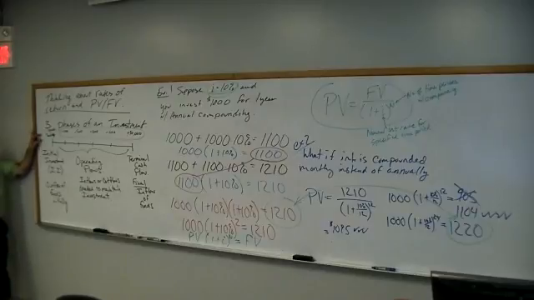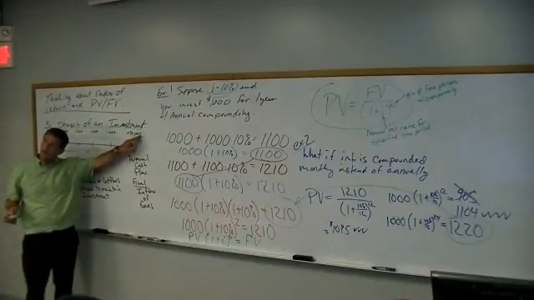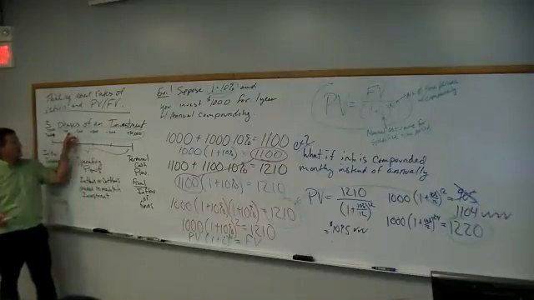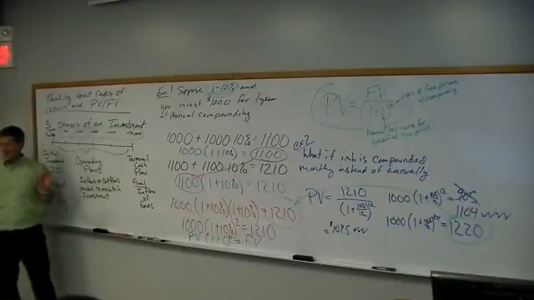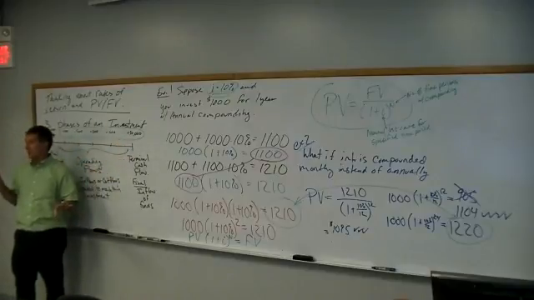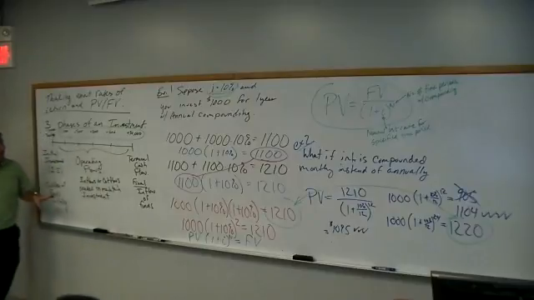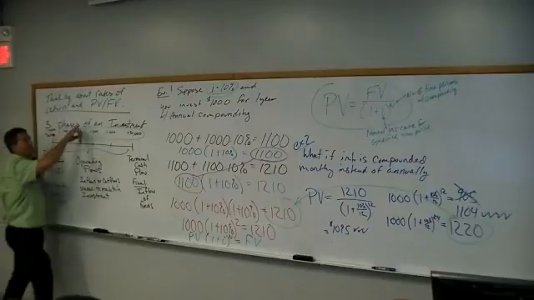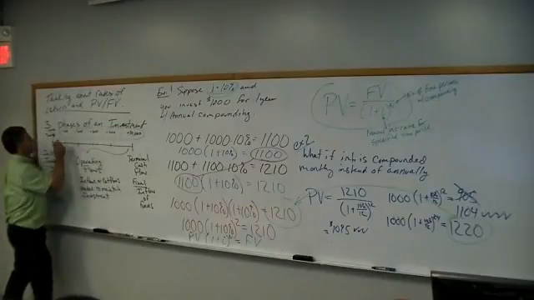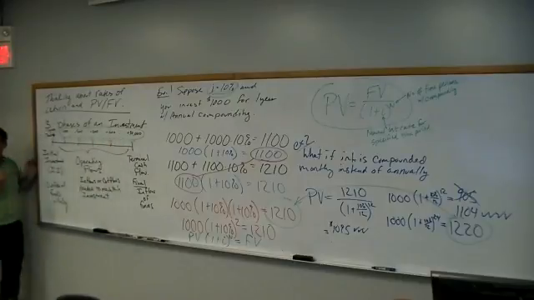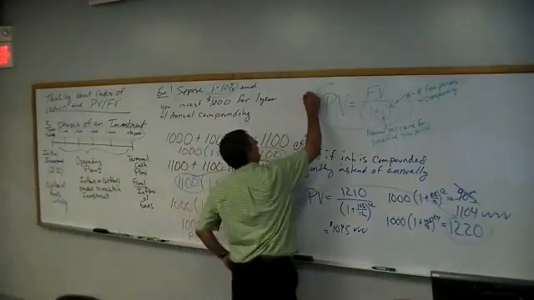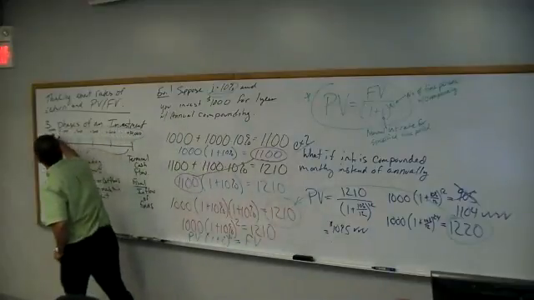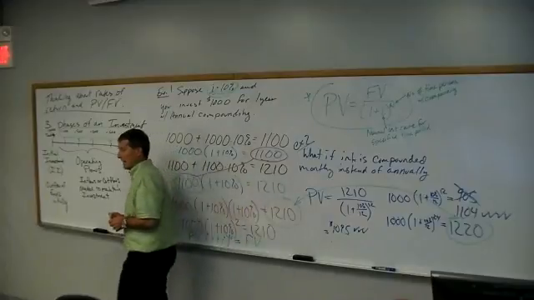What I'm trying to do is say, is today's price for the classic car worth it? You know, I think five years from now, it's going to be worth 30 grand. And here is what it's going to cost me to hold it. Using a formula only, I don't want you to pull out your calculators for this one. Show me how you calculate that. I'm going to walk around the room, and if you need a little help, I'll give you a nudge. But I want you to tell me, what is the present value of this? And assume this is one year, two years, three years, four years, five years, okay? What is the present value? Here's your formula, of course. What is the present value of this stream of payments, that stream of flows?